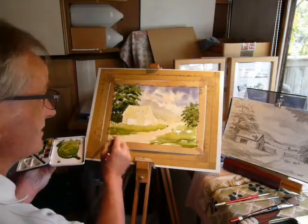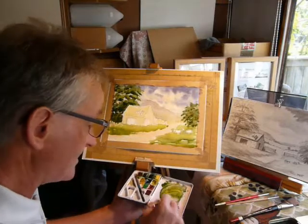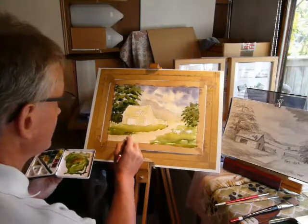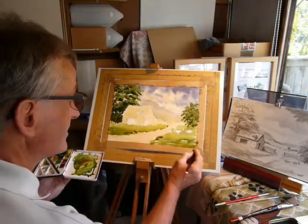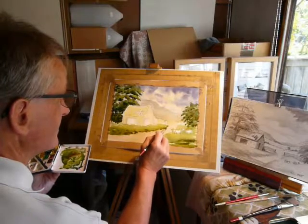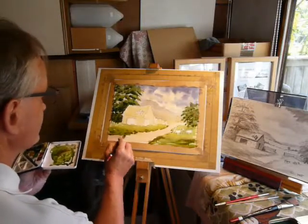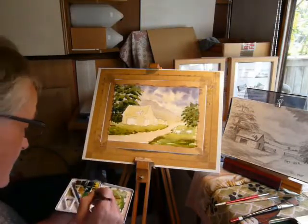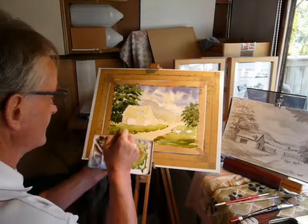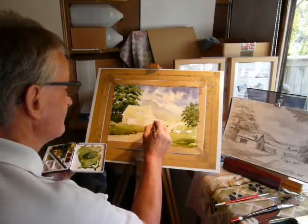And run that over into the grass, into the track area, and then finally some lovely touches of earthy tone, which denotes really the bank, the way the bank turns up and goes up into the grass, and it tapers, not quite so much this side. There, touches there, and the same three colours again, a bit of a dive in and get those lovely colours going.